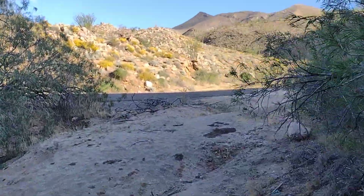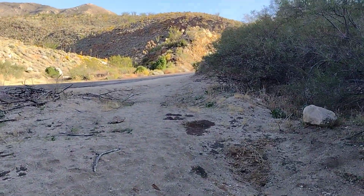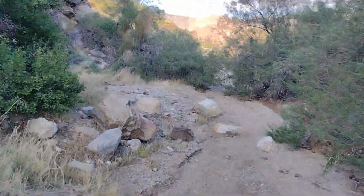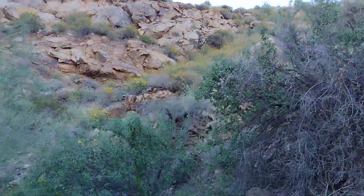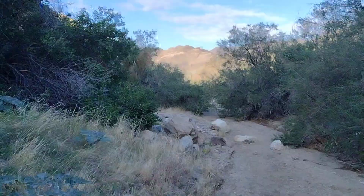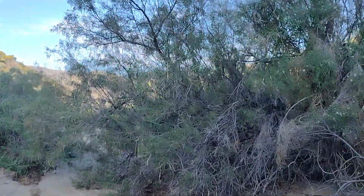The road is right there. But this is, like I said, look at these desert willows. And from here, I don't know if we can see Granite Mountain. Kind of, not really. But the bloom up here is spectacular. Look at all that in there. Look at all that color. Beautiful. It's going to be hard to work my way through these desert willows on each side here.